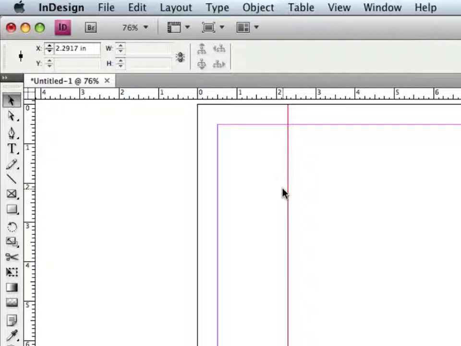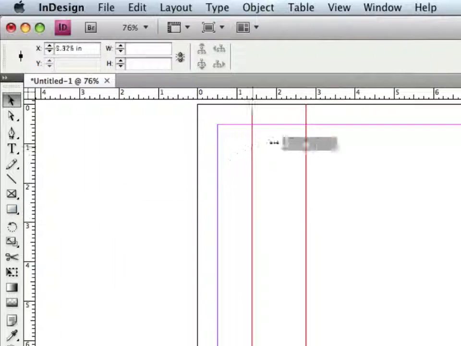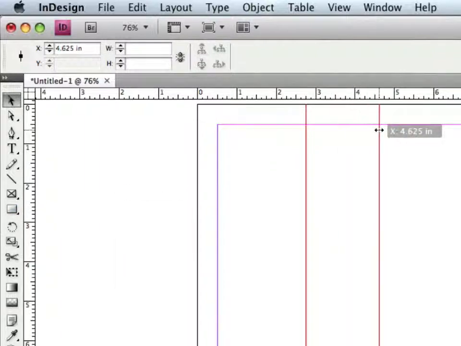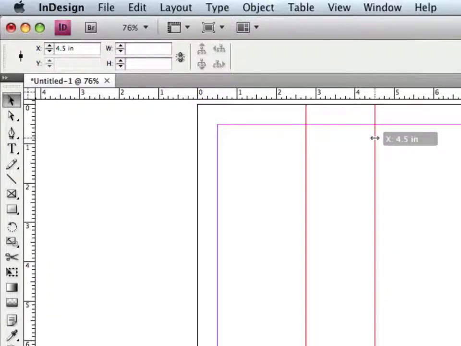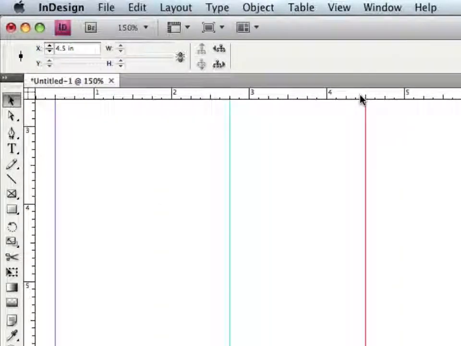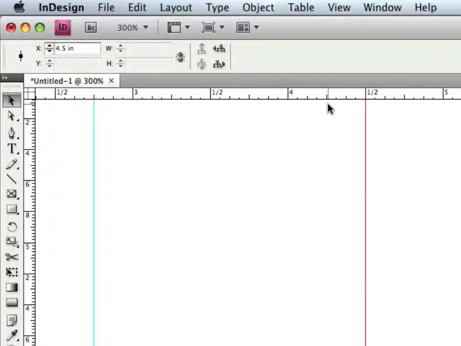Right. One alternative is to hold down the Shift key while you're dragging the guide. The Shift key will snap the guide to the nearest ruler tick mark. So you can see up here, we're at 2 point whatever, and just right at that tick mark, 2.75, it snaps right to that. That is really, really handy. I love that feature. And again, I want to get it right at 4.5, but I can't quite do it. Just press the Shift key, and it'll snap right to 4.5. And the reason that popped in my mind is the closer you're zoomed in, the more tick marks you get, right? So you can snap to finer precision.